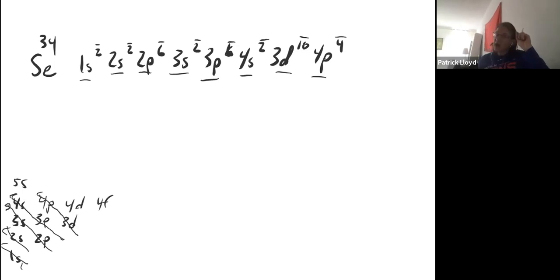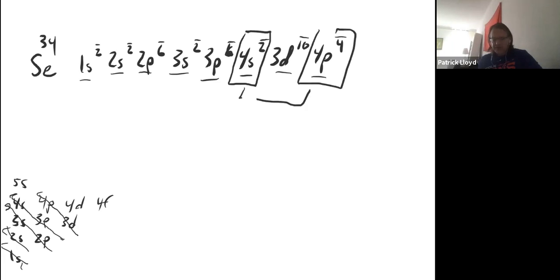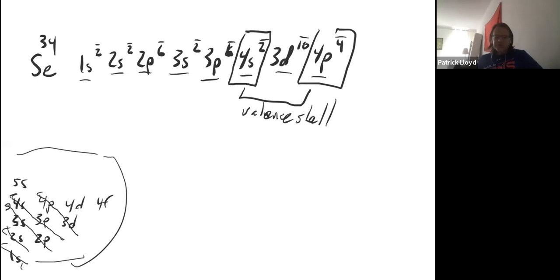We now look for the highest value of n, and it shows up in two places. It's right here, 4. So that's your valence shell. Notice the valence shell is kind of split up. Sometimes when people do these configurations, they'll put 3p6, 3d10, and then 4s2 and 4p4. But let's keep to the format of the way we're doing it here, okay? So how many electrons is that? 2 and 4. So we have 6 valence electrons.